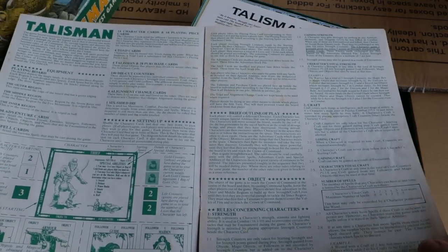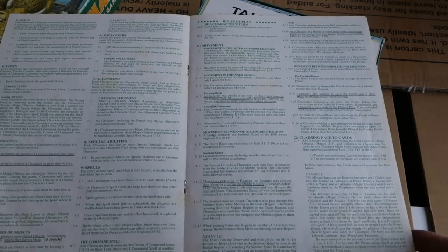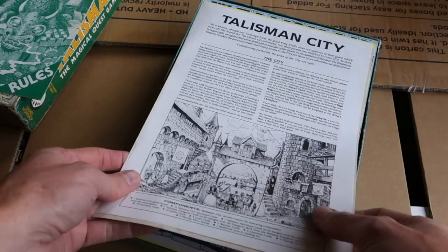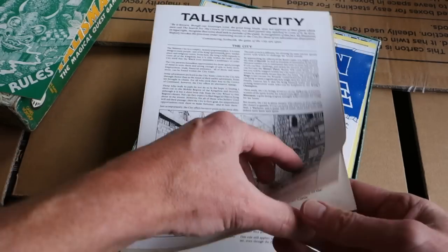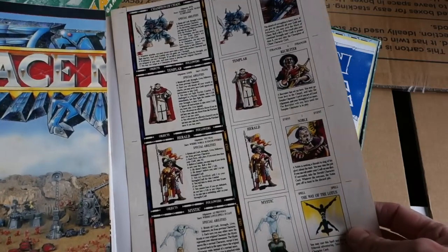Here's our rulebook. It's getting a little bit blotchy and old. Oh, look, this is back in the days when I actually underlined major rules in the rulebook. Oh, imagine doing that now. Never! As you can see, I've shoved in a whole lot of expansions in here. Here's the rules for Talisman City. And a bit about master level characters from White Dwarf. Some characters there that never get shot.